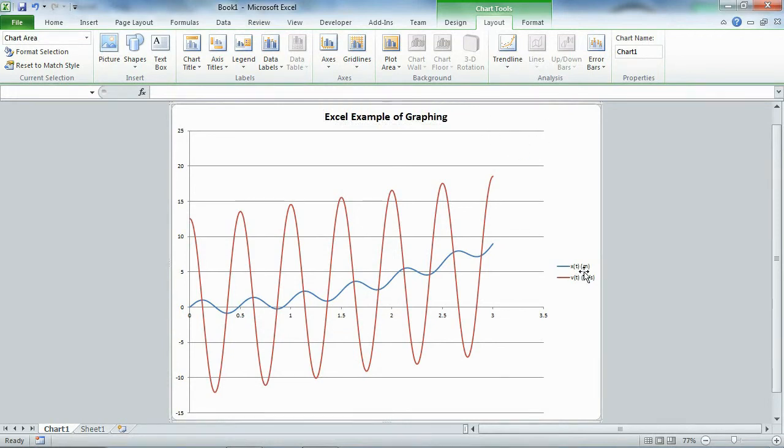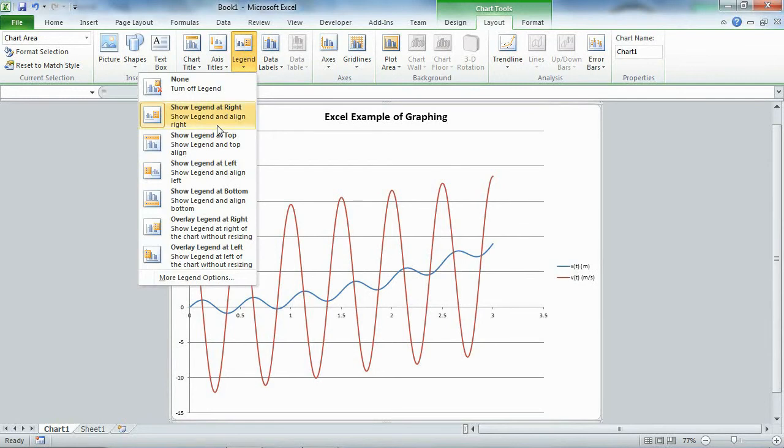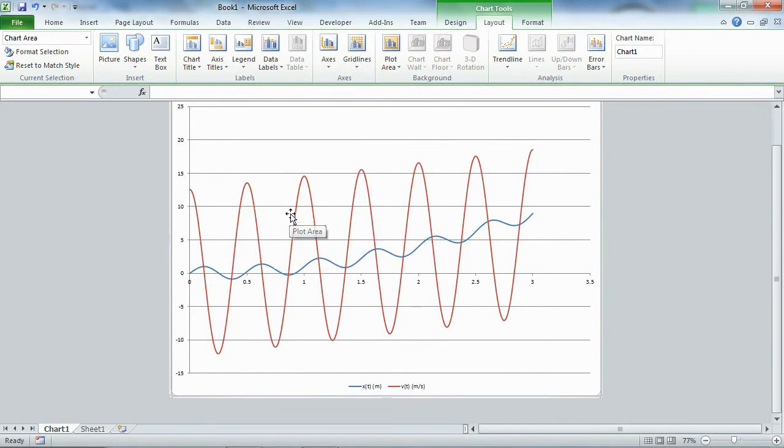Now, the legend, you can keep it on the side, but we're going to do something special here. One place that's kind of good for a legend is at the bottom. So we'll put the legend down here.